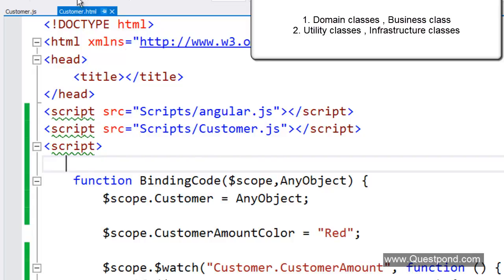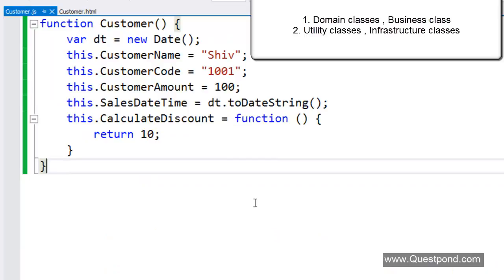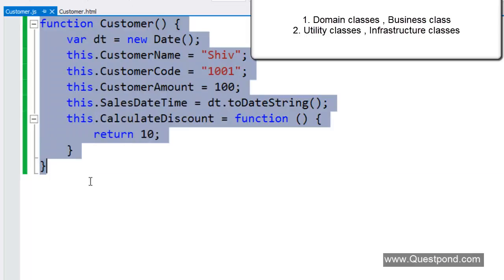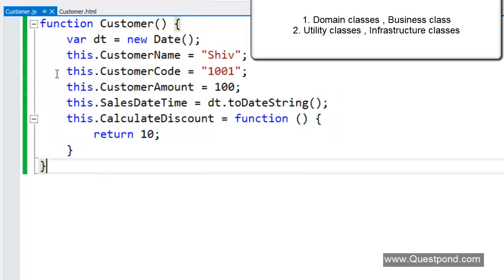One is the business logic, like domain objects like customer, supplier, accounts, addresses, phones, right? Second is infrastructure logic classes, like utility classes such as logger, error handling, database calls. So we have technical classes and we have domain objects, that means the real world objects like customer, supplier, what you actually see in your business, right? So one is, yes, you can have such a class. Second is, you can also have utility classes, right?